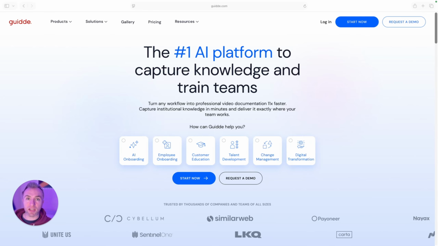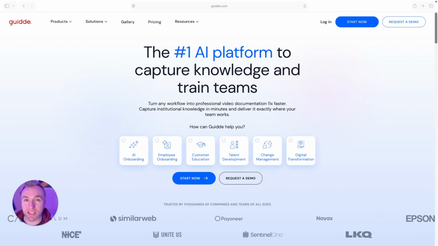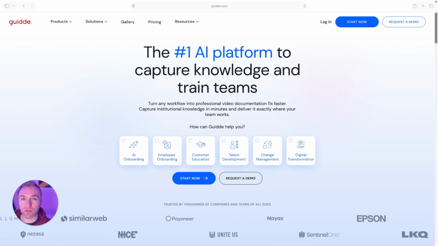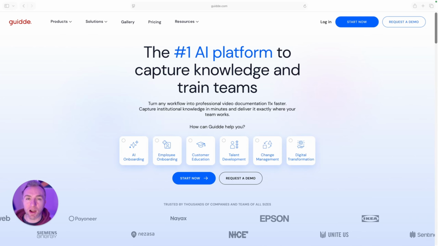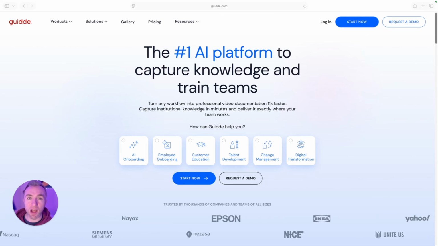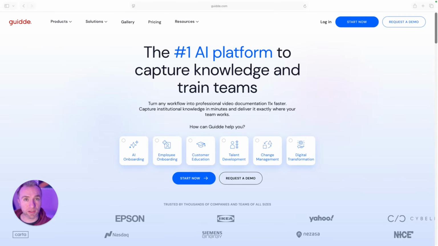And so overall, I think Guidde is doing really exciting things. I think it is at the cutting edge of IT documentation. And I'm just really positive about everything it's doing. And particularly for smaller teams, small to medium sized teams, I think it really is providing a great service, and it's definitely worth a look.